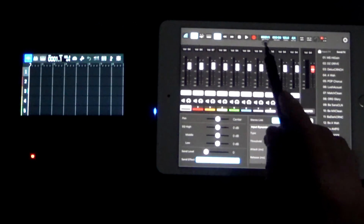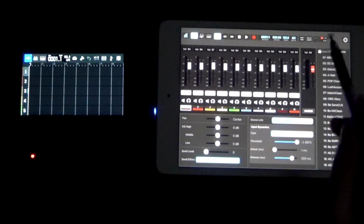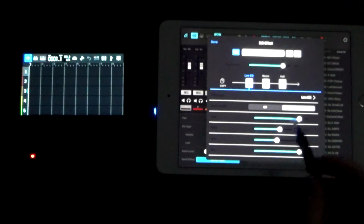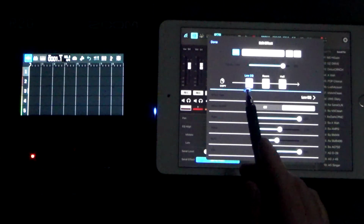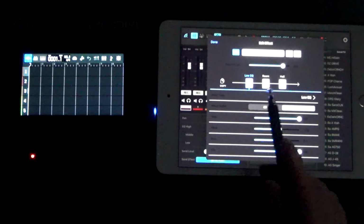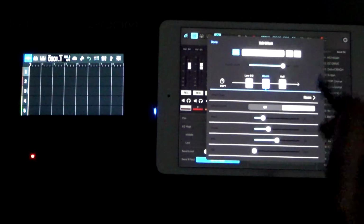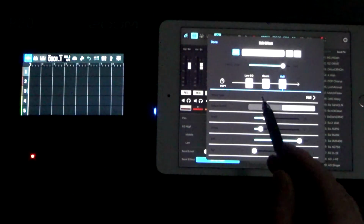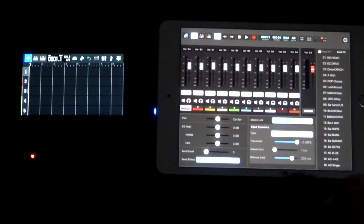Then you'll see the time bar that'll let you know where you're at in your song, what time you're at, what beats per minute that you're at. Then you also will get some extra controls over here by clicking this icon for your effects. So here's where you can edit your effects. If you have your effect up, you'll see the effect patch where you have your 3 different, essentially like stomp boxes or pedals that you can now edit and change those settings between. So if you go between them, you'll notice that you have the different settings that you can now play around with and make those adjustments. So easier way to edit your effects.